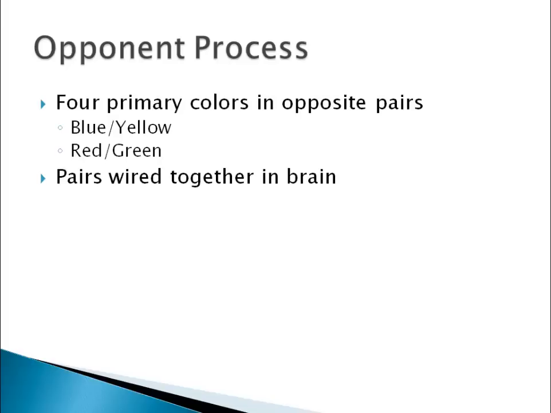And so these opposite pairs are wired together in the brain, in the occipital lobe, in the visual cortex. Now the idea is, since these colors are opposite, you can only really be looking at one at a time. You can't have both red and green light on the exact same microscopic spot on your retina. Now, if you're going to ask about edges, and what about some plaids you've seen, and what if you put a line of red and a line of green right next to one another, that's a little bit more complicated than I can get to in this video.